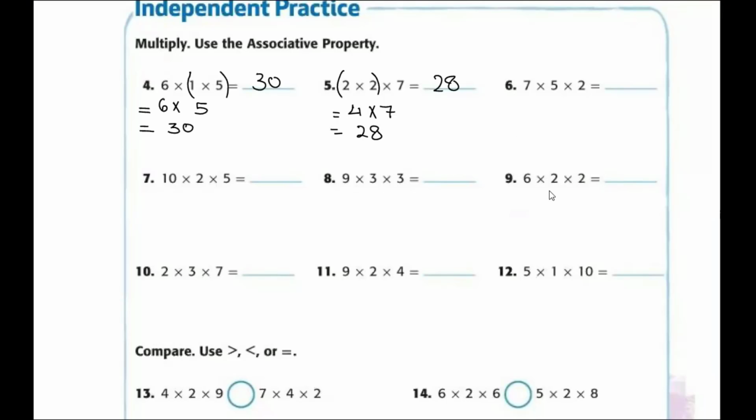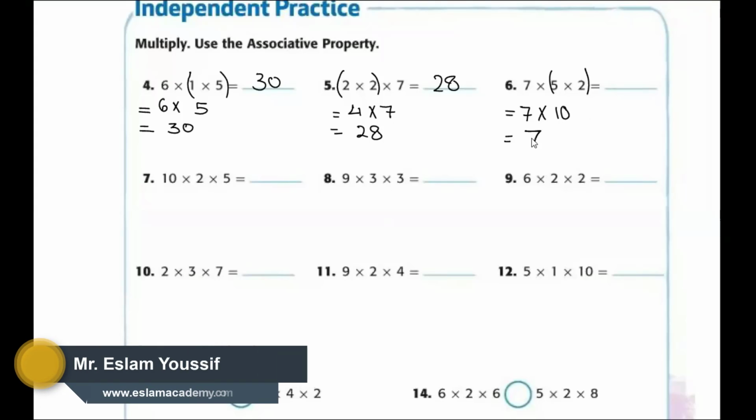Muhammad Hisham, if you know the answer, still raise your hand. Muhammad Hisham, question number 6, please. You put 5 and 7 in a bracket? No, we said we would choose the two small numbers that we have. What are the two small numbers? 5 and 2. Put them inside the bracket to make it easy for you. So 5 multiplied by 2: we just write 7 at the first, then 5 times 2 equals 10. Then multiply the two numbers together: 7 multiplied by 10 equals 70. Okay, so the answer now will be 70. Okay, thanks.